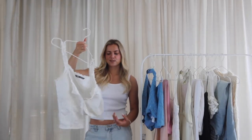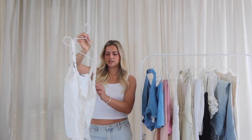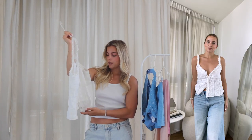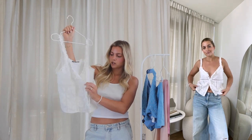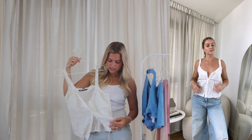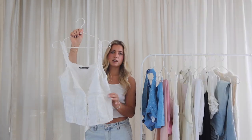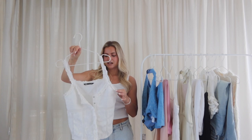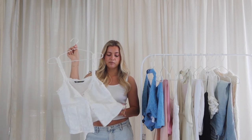Next I got this top — the tags are already off because I've already worn it. I got a small since it said on the site it fits a little on the large side. My true size is a medium, but even as a small it's almost a little bit loose. It's got cute lace detailing and little buttons. I usually only close one button and let the shirt sit sort of open. It looks really cute with low rise jeans, a mini skirt, or shorts. My mom liked it so much she went and bought it too. It's super versatile, lightweight, and has a linen-y material so you won't overheat.